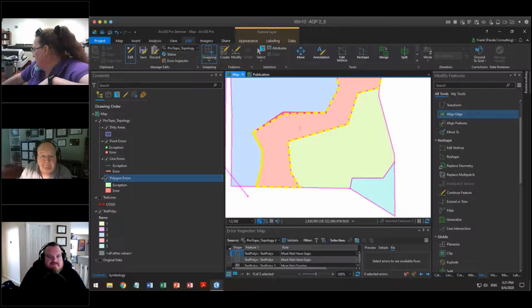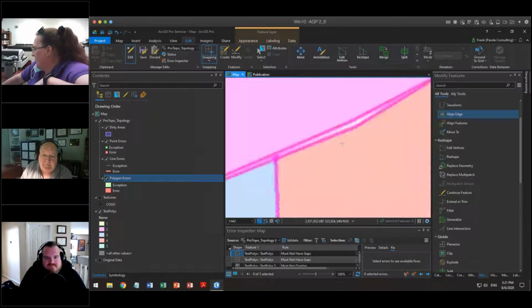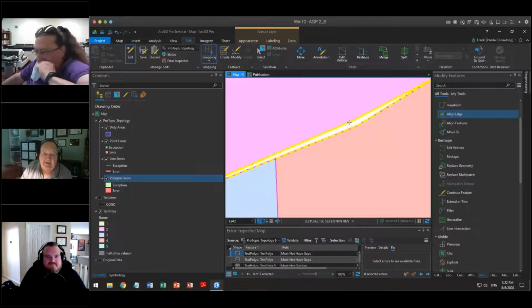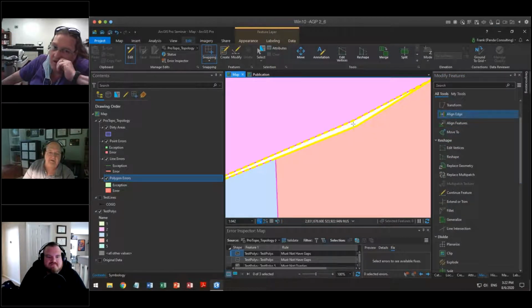All right, so let's look here now. Here's another gap in here. And again, I could do the same thing with a line edge, anytime that solid line is going to go to the dashed line.